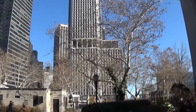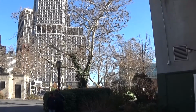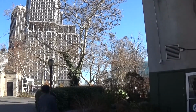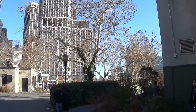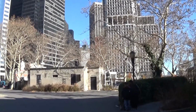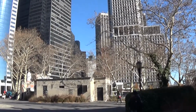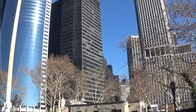Now, right next to it is a heliport, right over here. Like if you look straight ahead, and that heliport is used by many, many people, including very important people, because from that heliport, you can actually go up the highway on the east side of Manhattan and then have easy access to the rest of Manhattan. So it's a very interesting situation. And all along here, that's Water Street, that empty space that you're seeing. And there are a lot of very interesting buildings there. So a lot of people really enjoy that. It's just amazing seeing everything here.